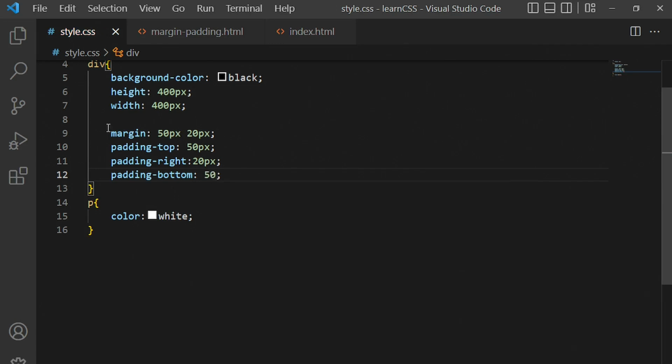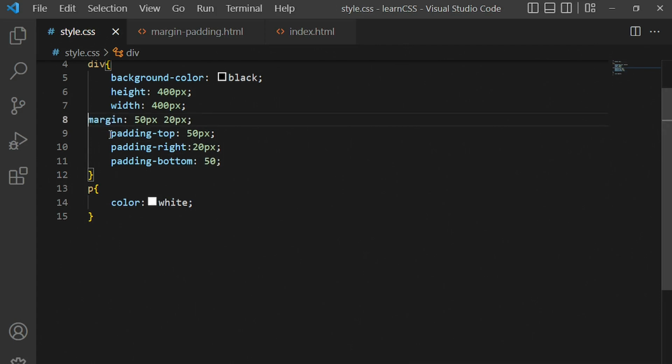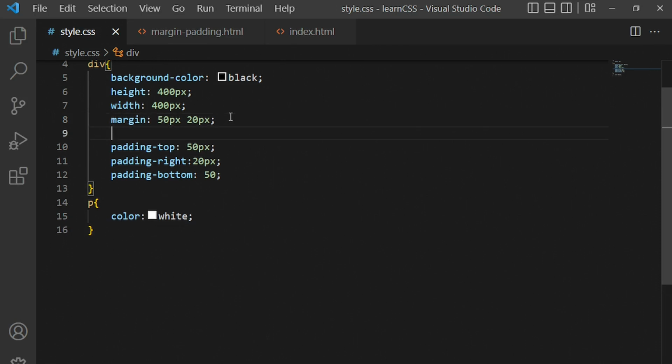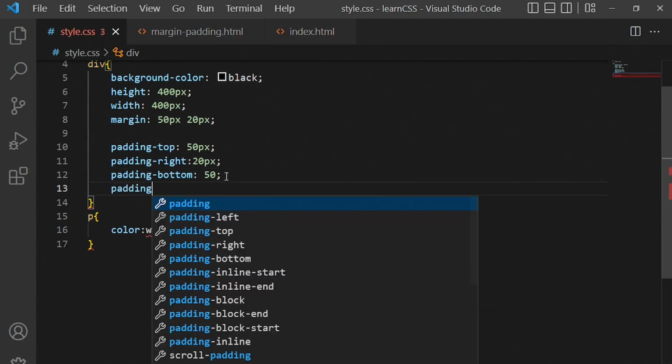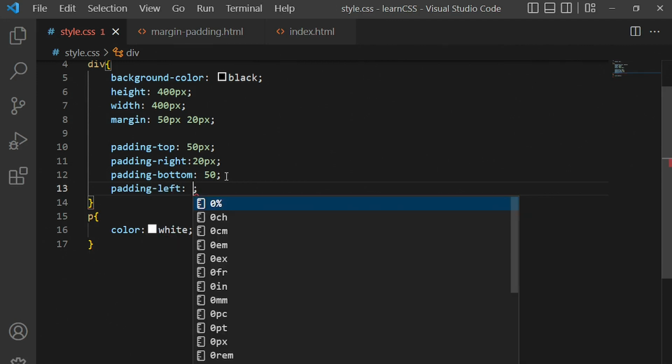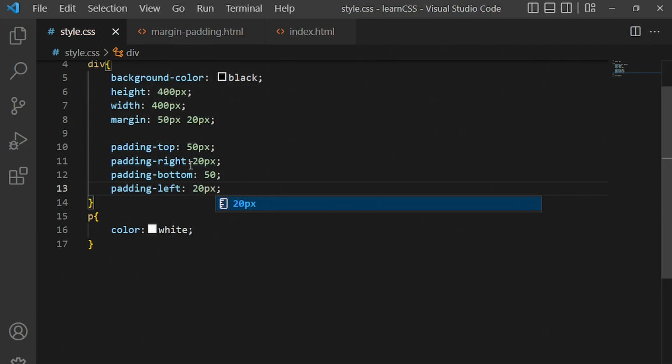Let's actually separate this margin thing here, so let it attach itself to this, and then we separate our padding like this. So now we have padding right, what's left is padding left, so put padding left, and the left is also 20 pixel, 20 pixel like this.